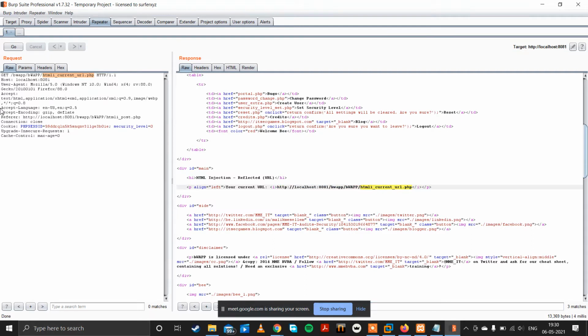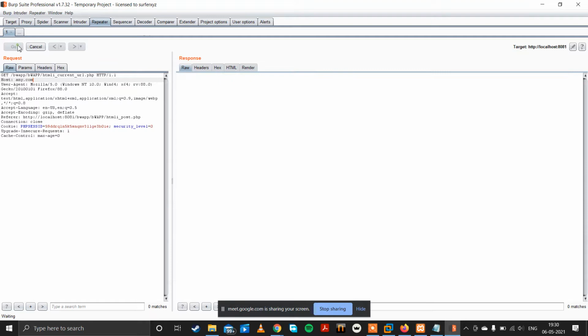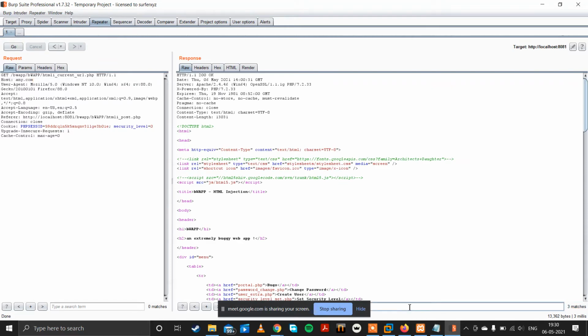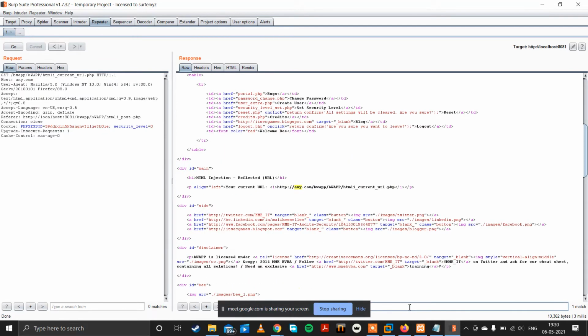See, this is it. Change the host to any.com. Click go. See, any.com. And they are checking the GET parameter.